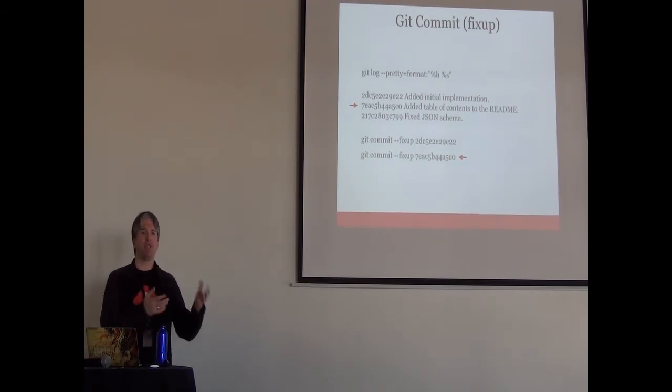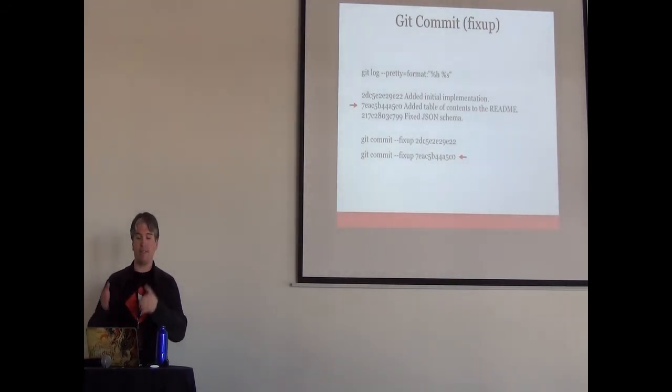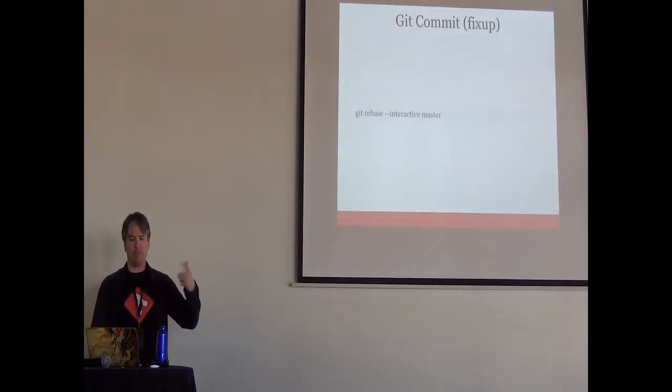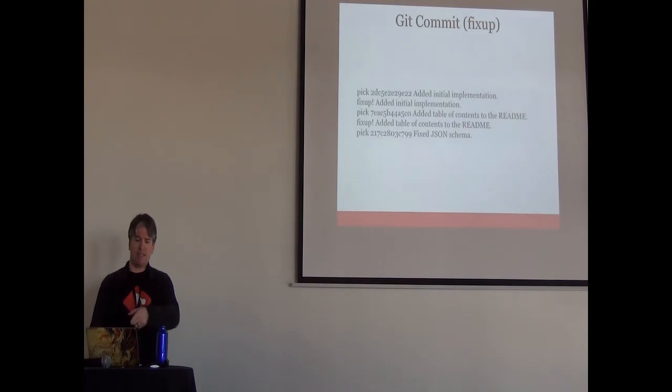So I'll say, hey, Git, just fix that one up too. Again, I've amended some changes. I've changed some files, added some files at this point. Now I'm going to say fix up to that commit. What that's going to look like is when I do an interactive rebase, it's going to put those fix-ups right there next to each commit.